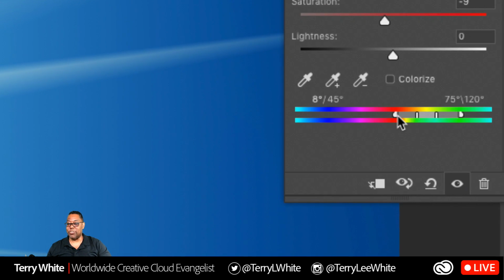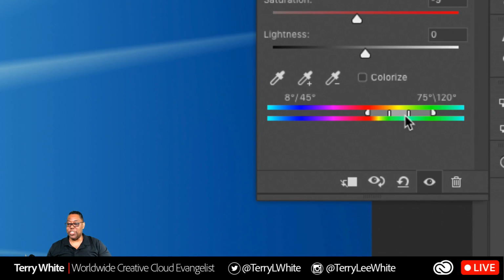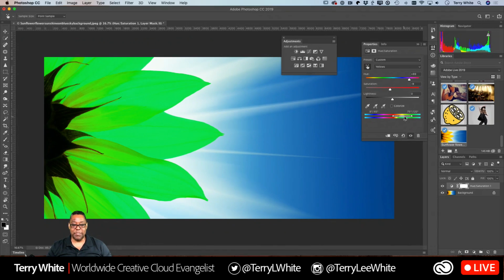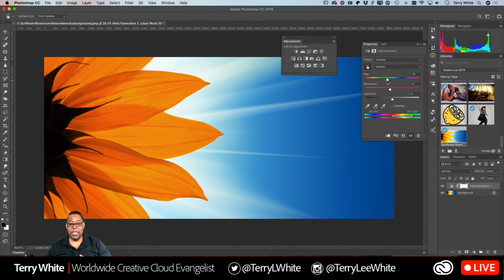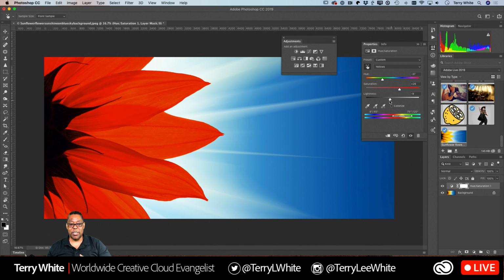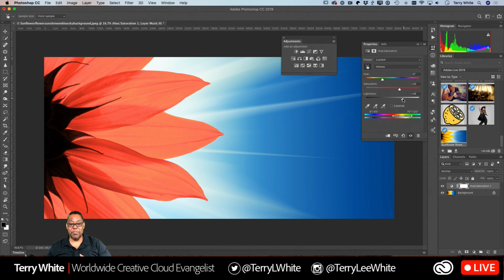These range sliders drag out. You can also reposition it to adjust the range that it's affecting. So now that's getting more of the other color, and then I can adjust accordingly for whatever kind of flower I want. So maybe I want something in the reds, and again, a little bit less or more saturated, a little darker, a little lighter. Ooh, I like it lighter. I like it lighter a lot. All right, so adjustment layers are awesome. Use them all the time.